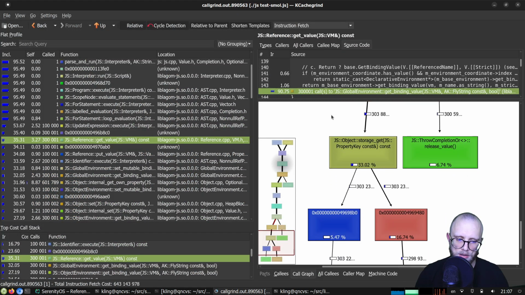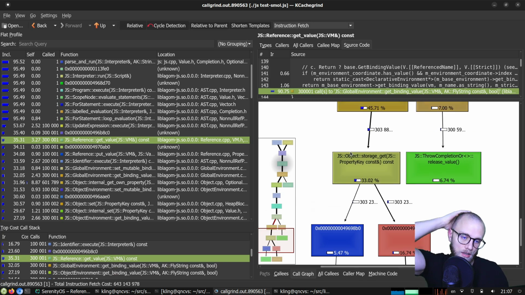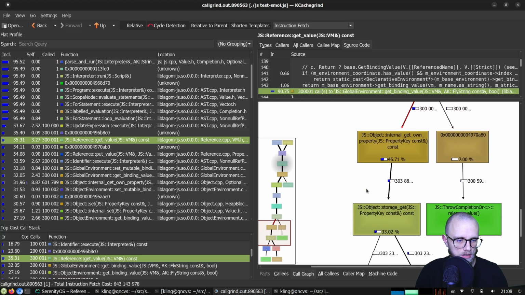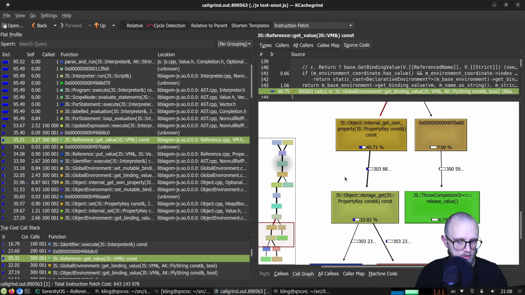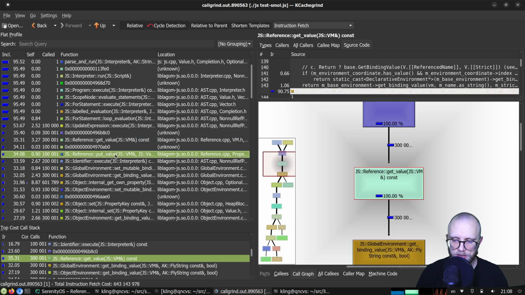So that will require invalidation logic. But if you figure out how to make that invalidation logic, then you essentially end up making an inline cache. And that could be very, very, very fast. But invalidation is tricky. But you can figure out how to do that too.